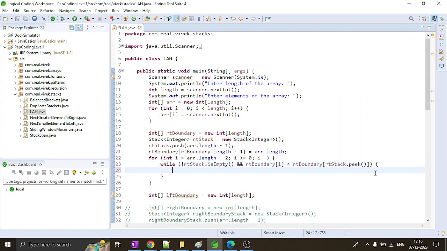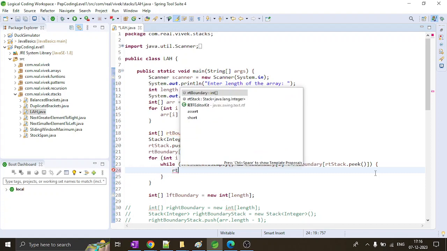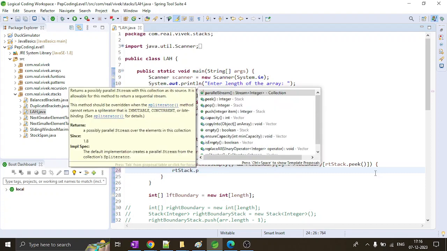Once we check that it is not empty, and if we find a smaller element, we do right stack dot pop.